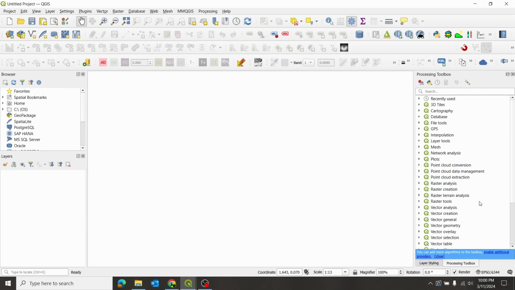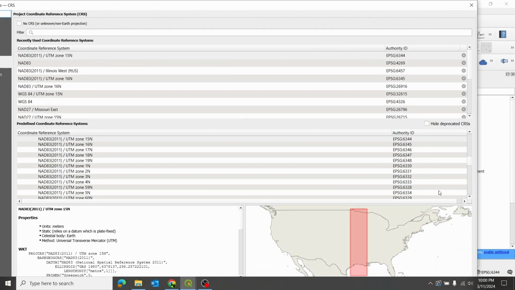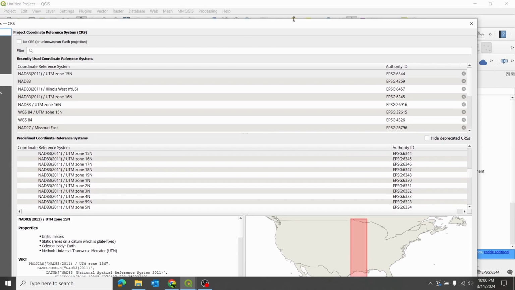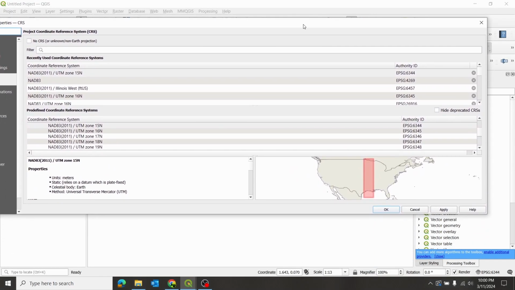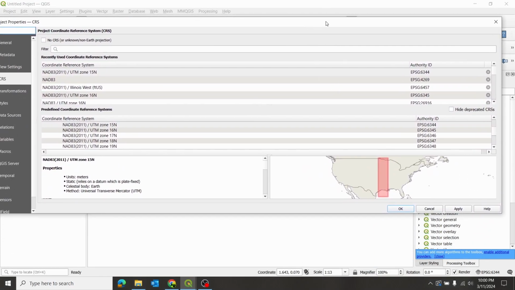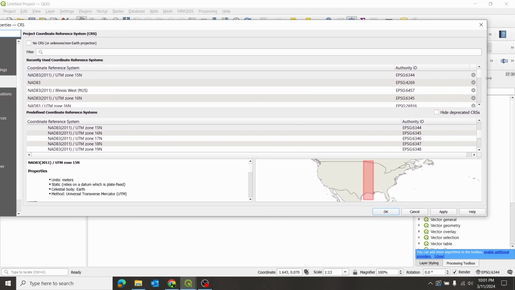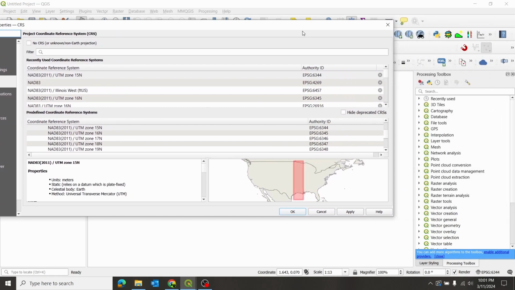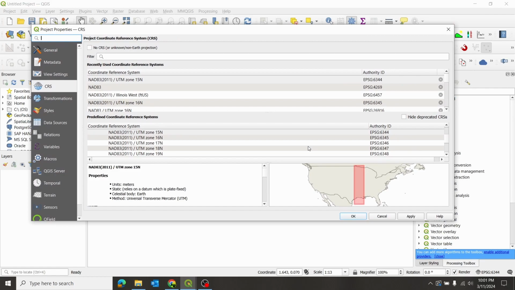And important here at the start is to, as I stated before, choose a coordinate reference system. In this case, I've chosen EPSG 6344, that's UTM zone 15 north, because it matches the data that I've already downloaded. It matches my point cloud data, and it's a good choice for working at this scale in this area in general. So I don't see any reason to change that. So we're going to leave this coordinate reference system.